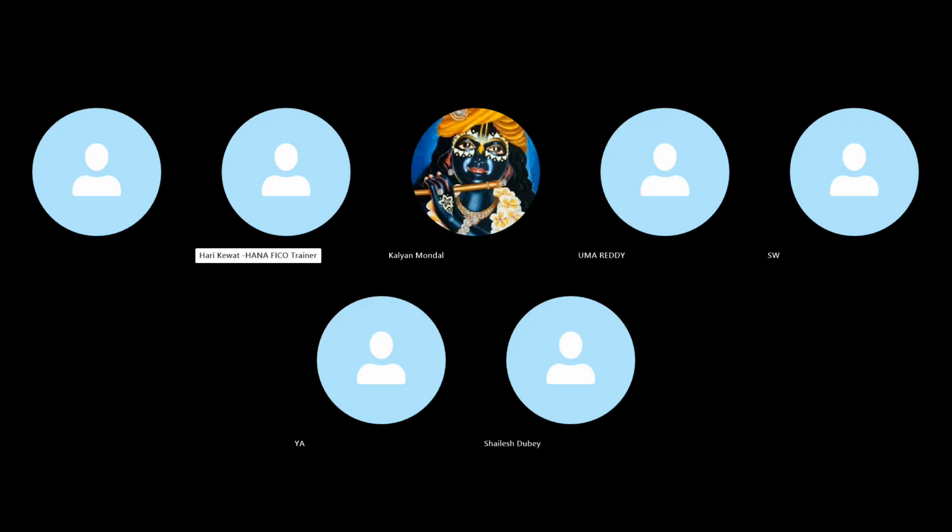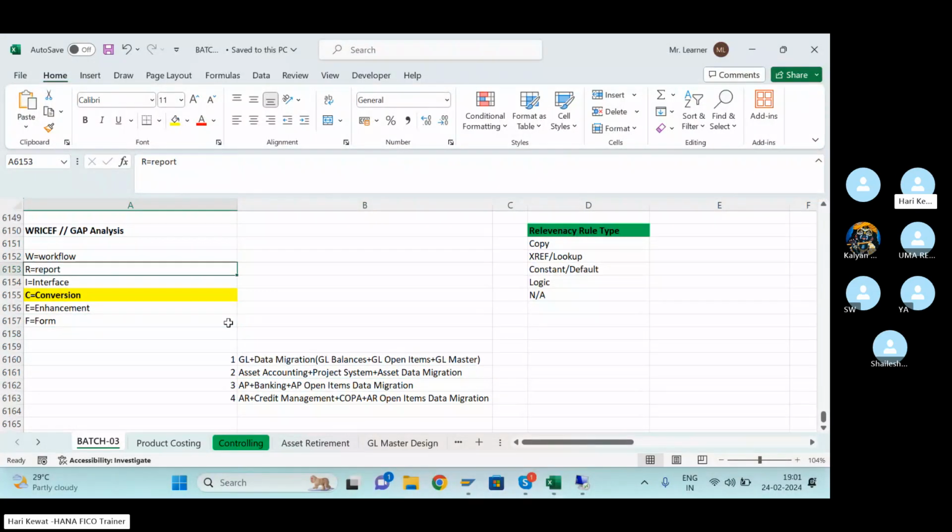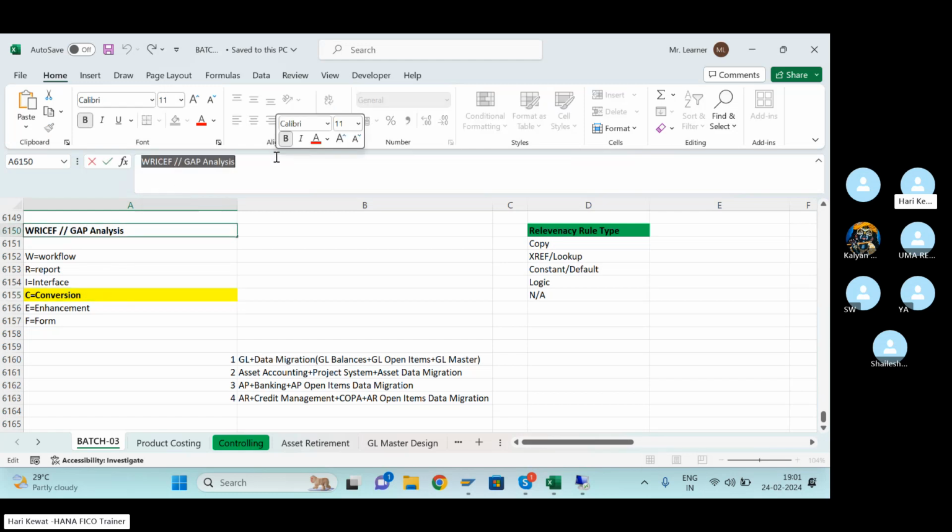We are going to understand the data conversion process. I have already taught you data migration, load and upload, but today I'm going to teach you something very important called data conversion. This is a RICEFW object. In every interview they'll ask you whether you have worked on any RICEFW object or not, or any gap.